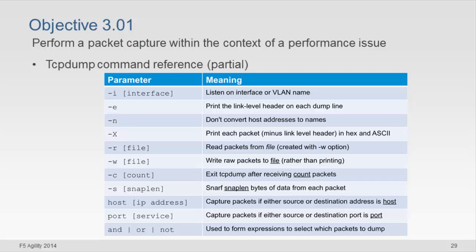If I do tcpdump -i, I'm going to define my interface. Now what interface do I define? It's always the trick when you're doing TCP dump. Where do I capture traffic? Where do I really want to capture traffic? I would always say if I know specifically my traffic problem is happening between user A and server A, client A on the front, server A on the back, those are two separate VLANs more than likely in my architecture, and I want to do my TCP dump on the interface that is that VLAN.